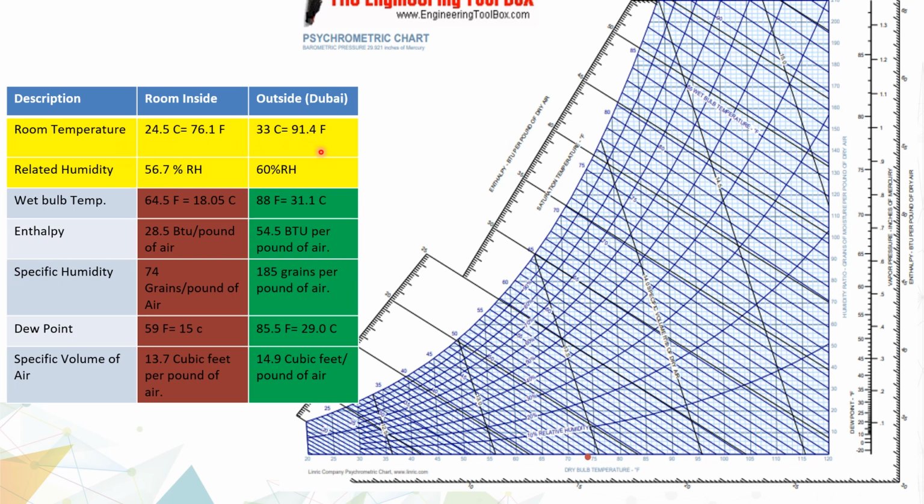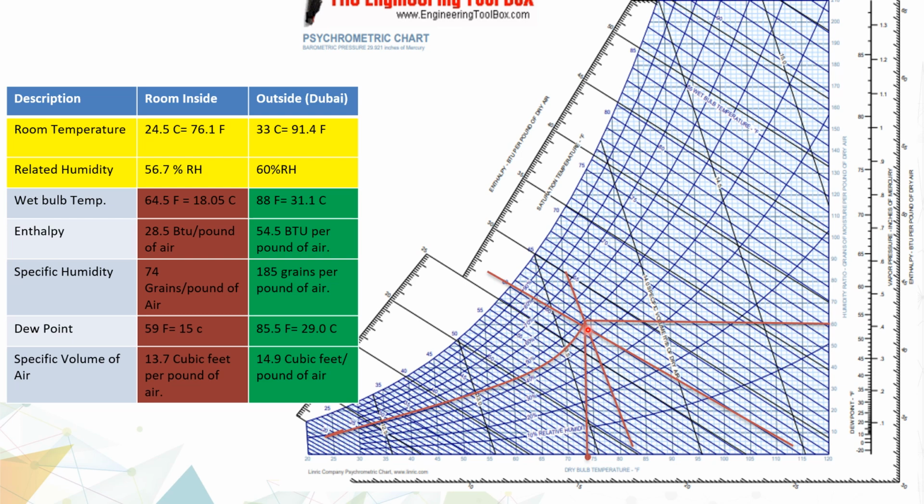Okay, so you can see here this is the dry bulb temperature I put. This is the dry bulb temperature line, and the second line represents the humidity. This is the point I got. Now I will draw a line which will be connected for enthalpy and specific humidity. This line represents enthalpy and specific humidity. Then this is the dew point line. You will get to know the specific humidity as well as the humidity here, and this is the specific volume of air.